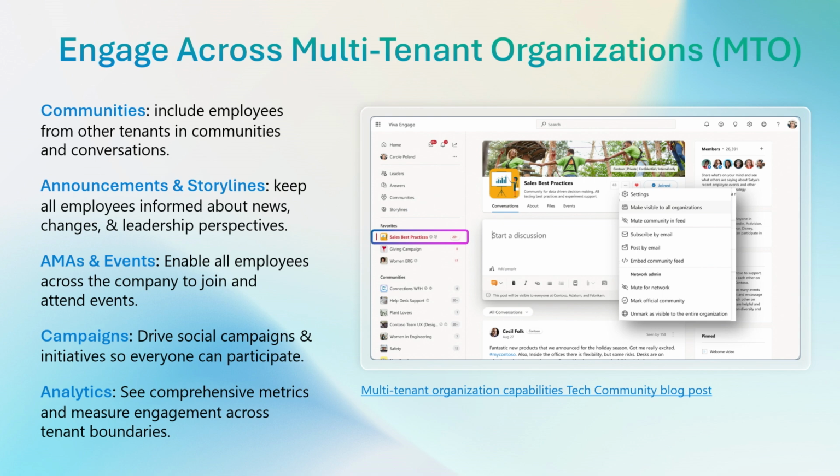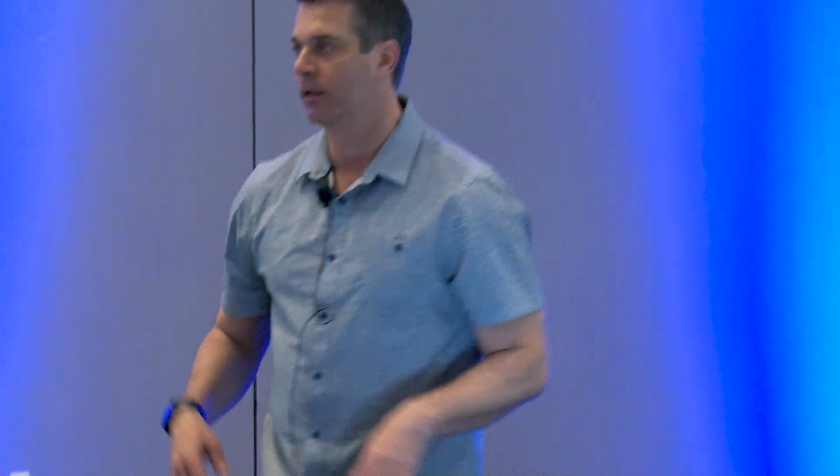And so we have storyline and announcements that are generally available. We'll have communities coming soon along with campaigns running across these organizations. So to give you a little peek in terms of how this looks, we have a demo that we recorded, and what this is going to walk through is what it's like for someone to post to their storyline in a multi-tenant org configuration, so you can see how that post shows up for multiple users and how they'll be able to react to it in the context of their work inside Microsoft Teams.